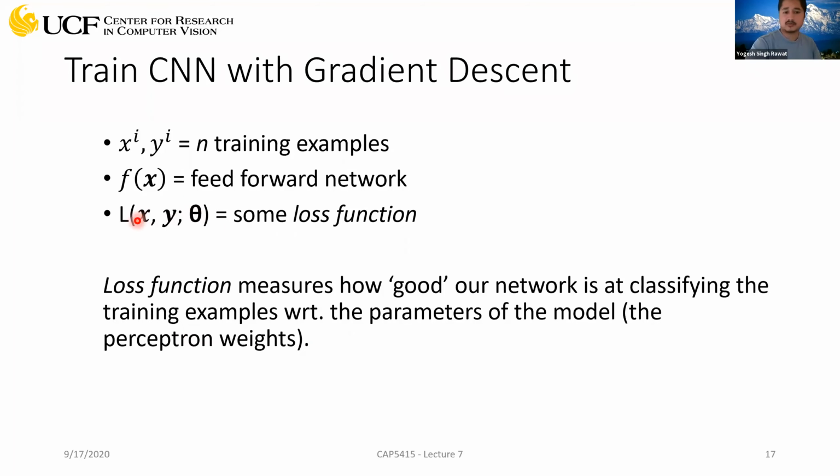This loss function should measure how well your network is performing. For example, if it's classification, then how well it's performing classification. This performance is measured only on the training examples, based on whatever network parameters you have in your network at that point of time.